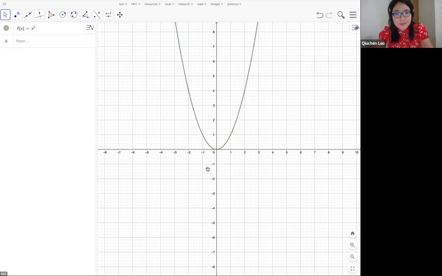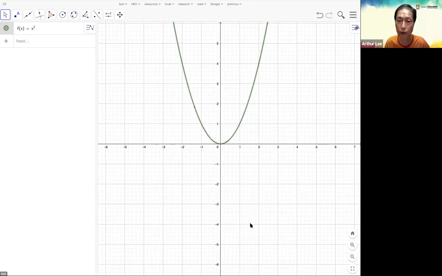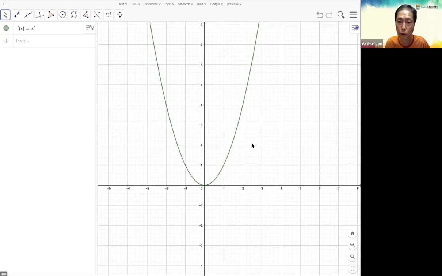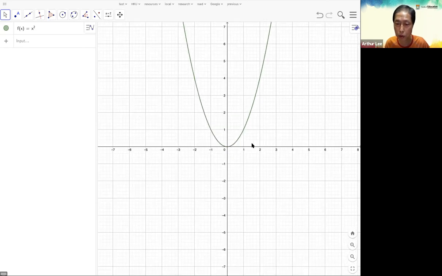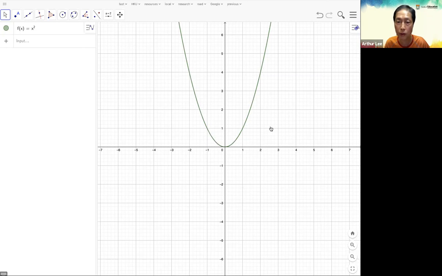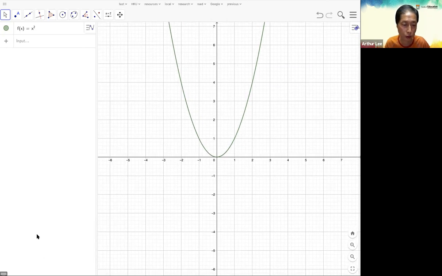Yes. Okay, so now you have a function, right? And then you have the graph here. If you look at it, you can zoom in and zoom out. I'm using the mouse to zoom in and zoom out. So you can scroll and then control the viewing window.